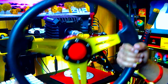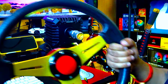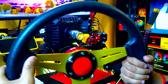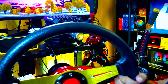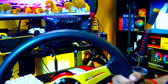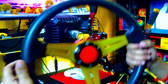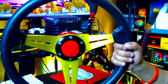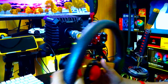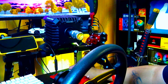It's a regular, the same steering wheel you put in your car. I've taken these steering wheels and used them in an actual car. Facts. So I have way more expensive steering wheels, but guess what? This is my go-to wheel. It's funny, right? Like, I got other wheels that cost $200, $90, $60, $50. And this is the one I paid the least for, and it's the one I use the most. That's wild. But with that being said, let me show you.